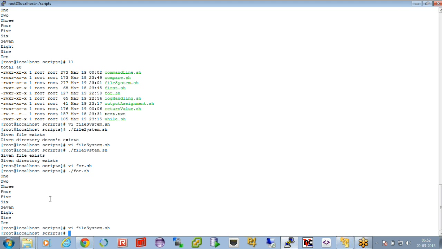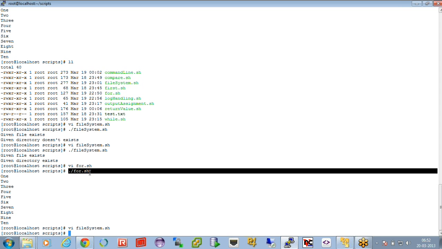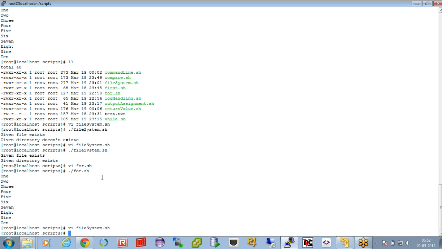So in general, what people do is redirect this output to a log file. Since a for loop is there, I want to redirect this output to a log file.